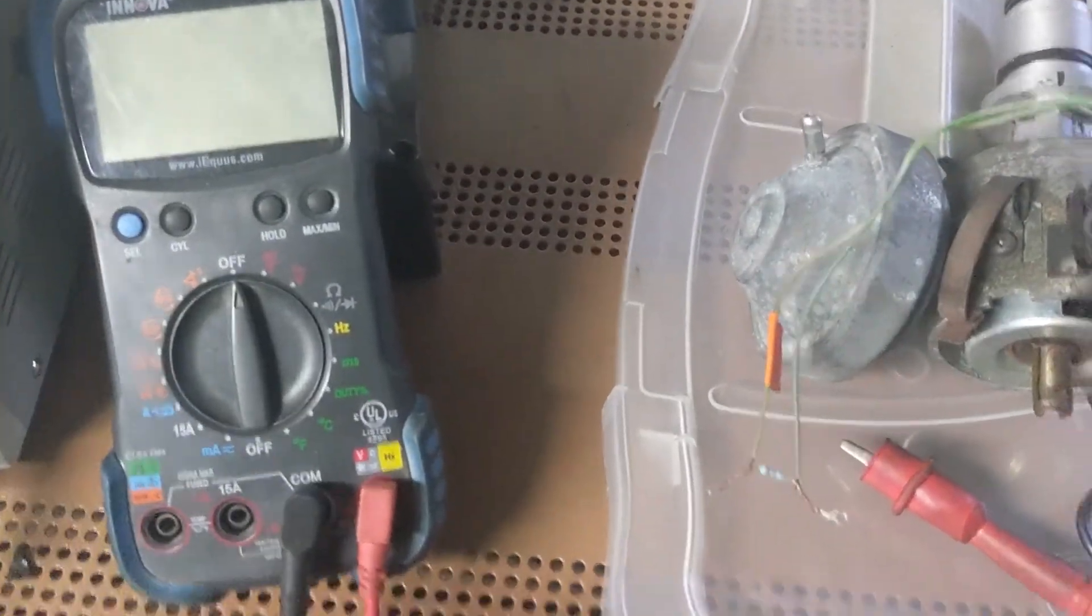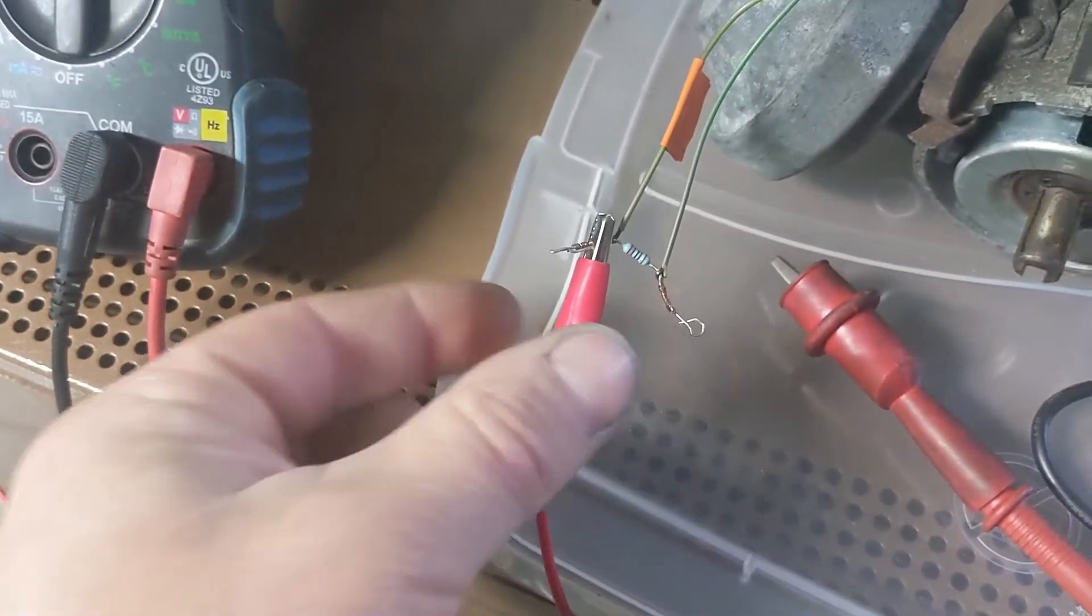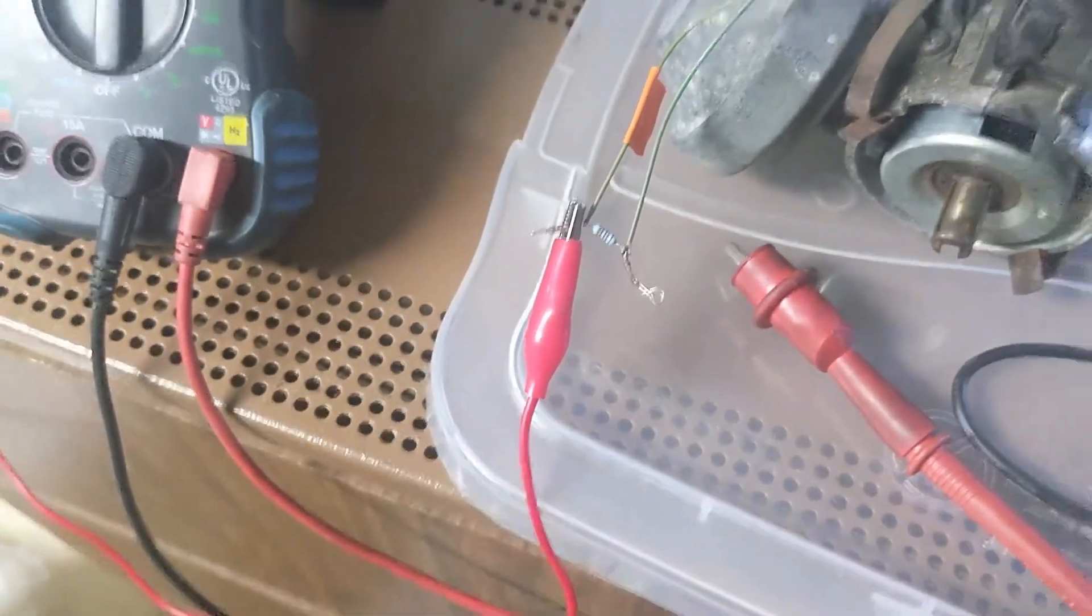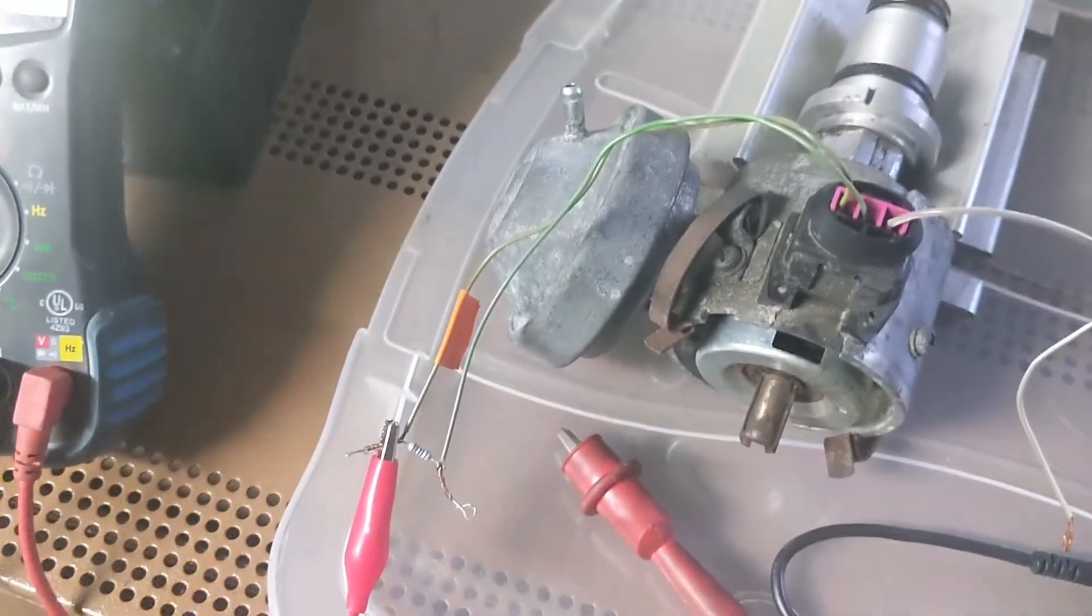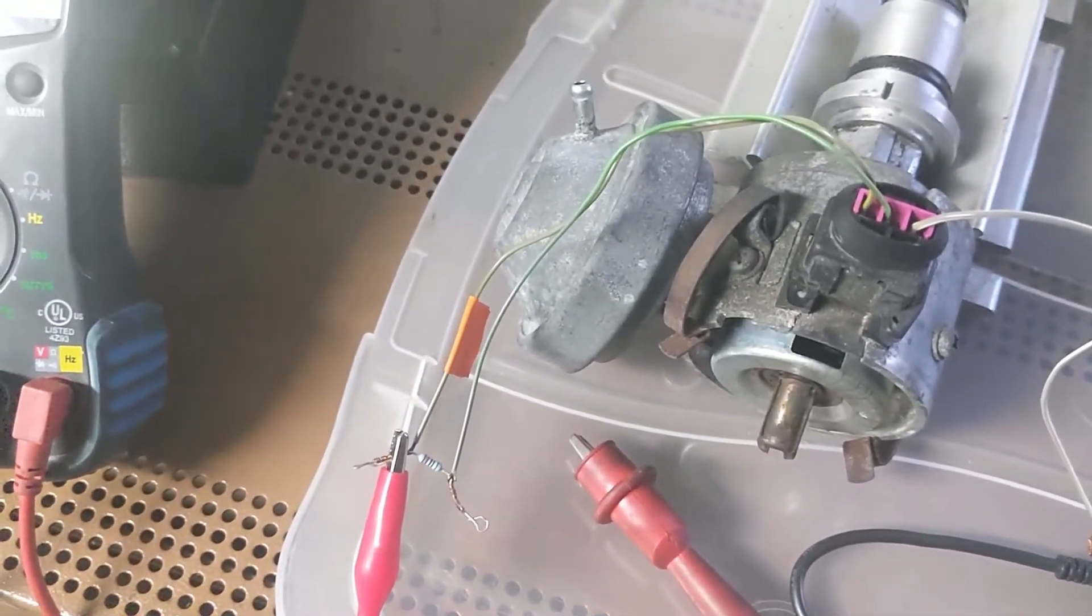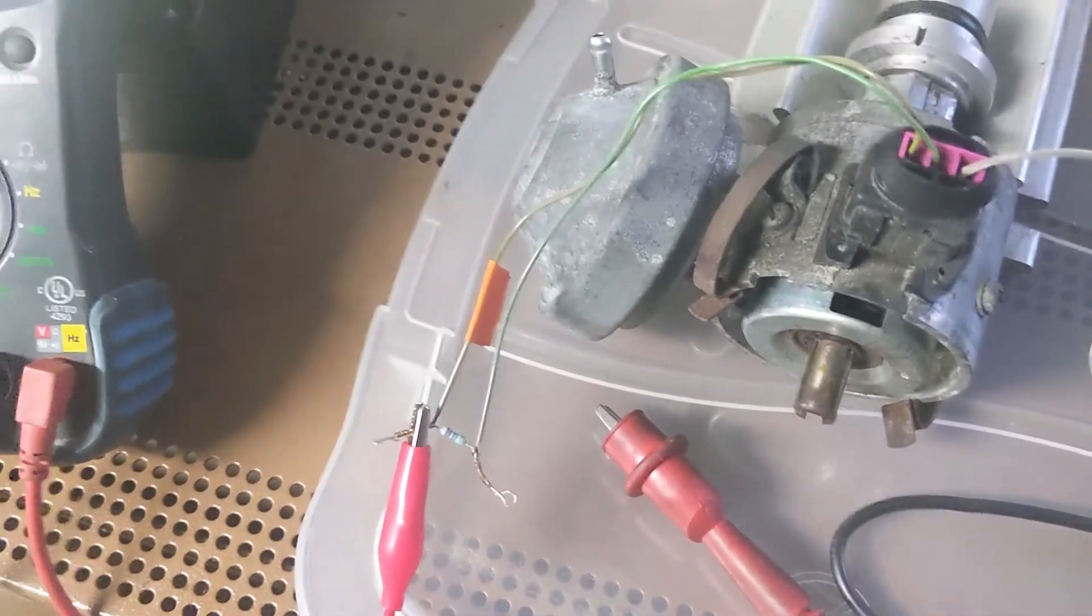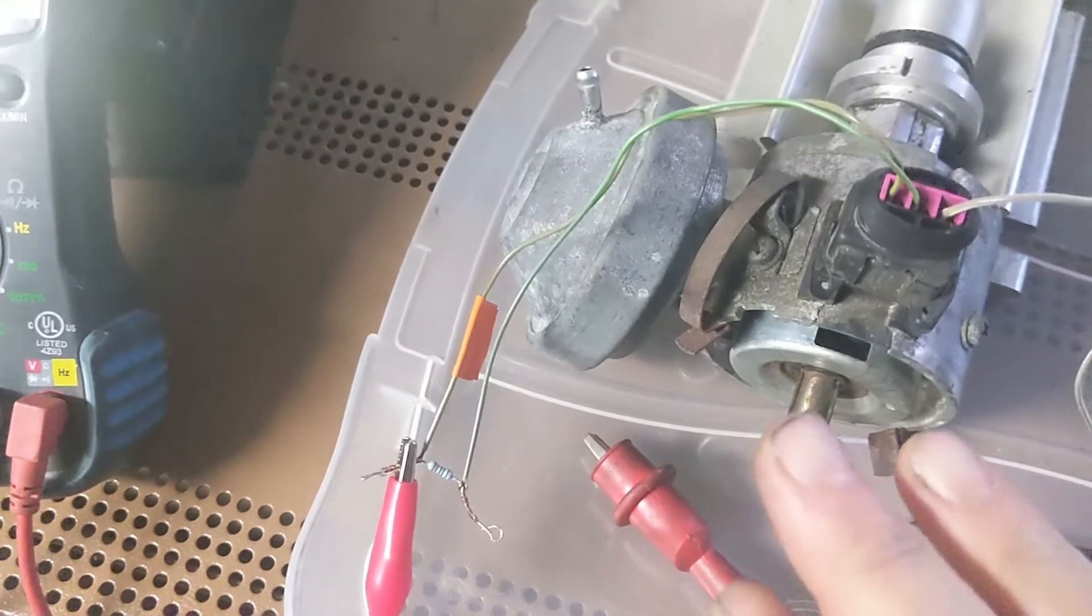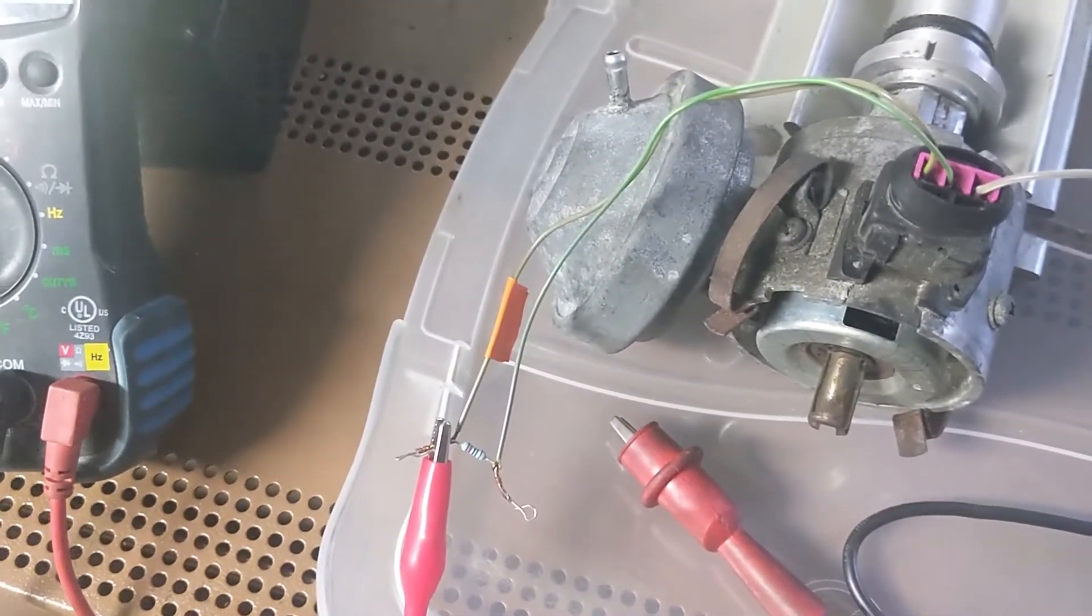The test is still almost the same. So to start this out, I'm going to grab the positive from my regulated supply and connect it to the positive lead of the Hall sensor. This wiring right here is actually from an Audi, so it's a little bit different in color, but the function is the same. On a Saab, the positive supply is either going to be green if it's a distributor or red if it's a crank pulley mounted Hall sensor.